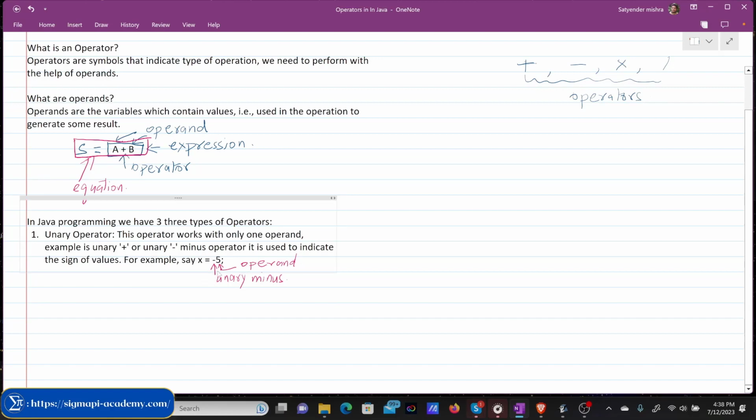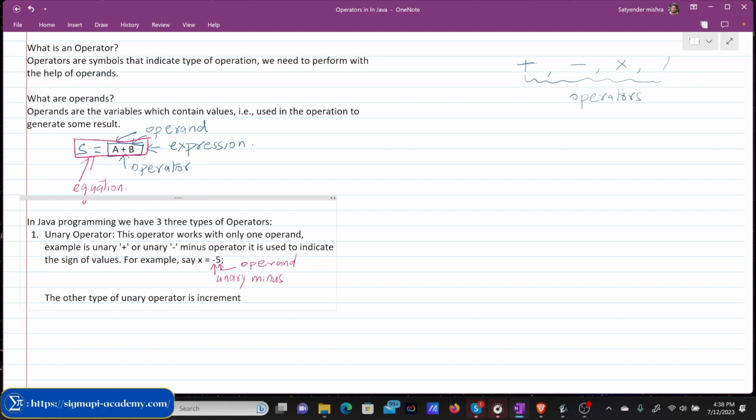There is another kind of unary operator also. The other type of unary operator is the increment and decrement operator.